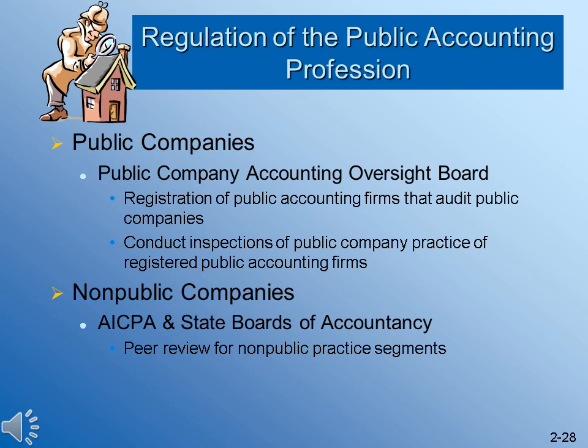Many of the professional staff are individuals who came out of public accounting, including partners of public accounting firms, and also individuals who came out of the Securities and Exchange Commission and the U.S. Government Accountability Office. The PCAOB staff perform inspections of the public audit practices of registered public accounting firms for compliance with the Sarbanes-Oxley Act, PCAOB and SEC requirements, and professional standards. CPA firms that audit more than 100 public companies are inspected annually, and firms that audit 100 or fewer companies are inspected at least once every 3 years.